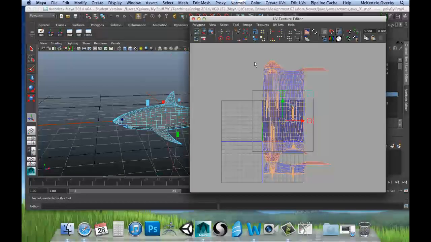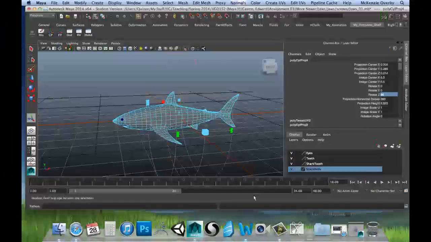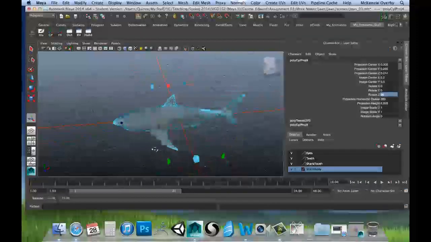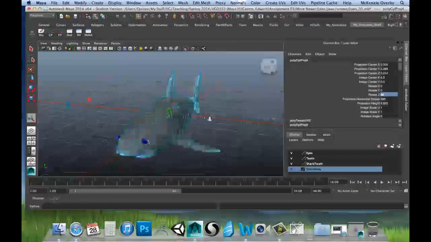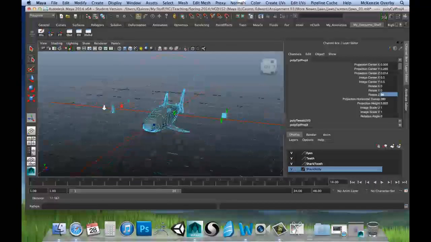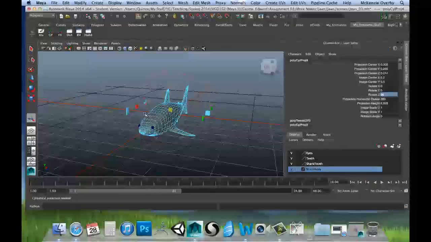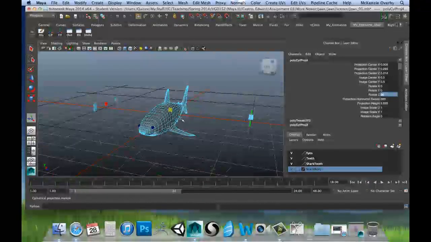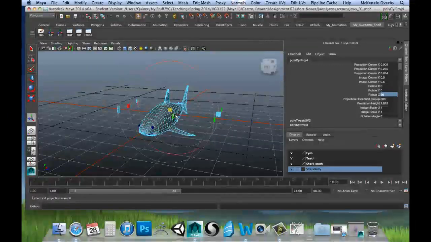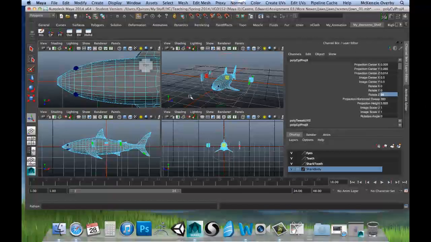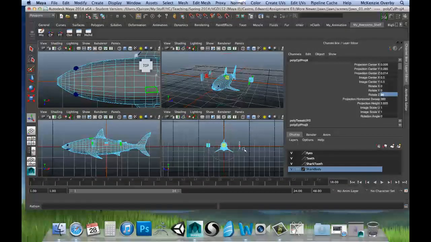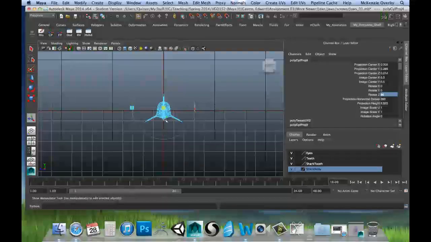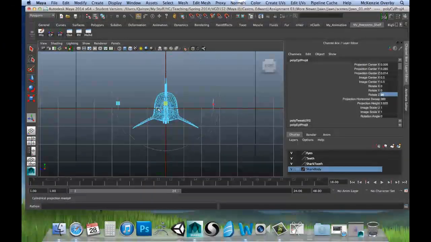Now, this is obviously way stretched out, and it's kind of a problem. So we want to adjust this, alright? First thing I'm going to do is grab this little blue handle in the center here, alright? To adjust the size of this, I can click and drag on this blue handle to adjust the size, alright? Also, when I press spacebar in my scene window here, I bring up several other views that I can look at Sharky through, alright? And if I hover my mouse over one of these views and press spacebar again, I can kind of full screen that view.